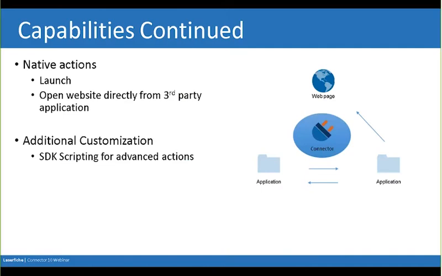You could also do a few other actions, and again, these are native actions that were in Connector before, and I haven't touched on the Connector 10 new features yet. So with Connector, you could connect 2 applications by allowing one to start the other, including the ability to pass parameters between them. You could also open a website directly from a third-party application. And again, you choose whether these actions are triggered from either a keyboard shortcut or a button embedded in the application, or both. And again, if you have the need, these are just native actions, so you could tie it into an SDK script to get more advanced beyond the basics that Connector provides.